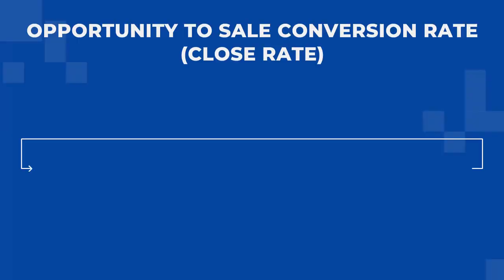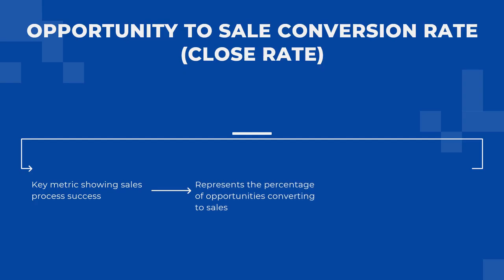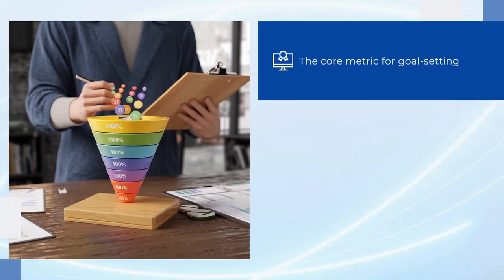The close rate is one of the most important indicators for evaluating the overall performance of the sales process. For example, if you achieve only 1 sale from 100 opportunities, your close rate is 1%. This rate reveals the efficiency of your sales process and areas for improvement. Analyzing your close rate helps in setting goals for the upcoming year.